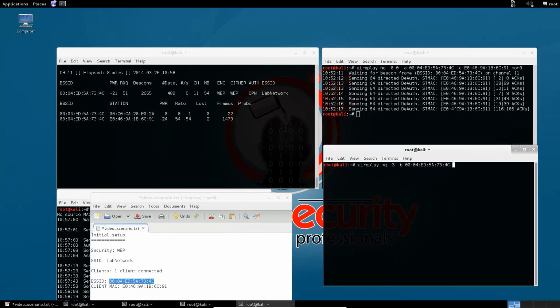The Aireplay-ng syntax is pretty self-explanatory. You specify the ARP replay attack mode with the -3 flag and set the target network BSSID using the -b parameter. Now we can run it.